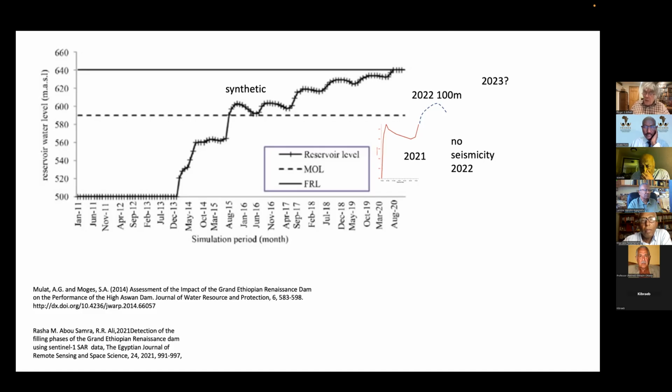There should be a seismic network around the dam. It is, after all, a $6 billion dam, and for about $6, you can start putting seismometers out. And if they're there, they're not publicly available. So I don't know of any earthquakes here. None show up on the USGS data catalog, and perhaps the Ethiopian seismic networks have picked up something, but nothing occurred, which is great news. However, in 2023, we will be above that level. And again, shortly after filling, we should expect to see the anticipated microseismicity.